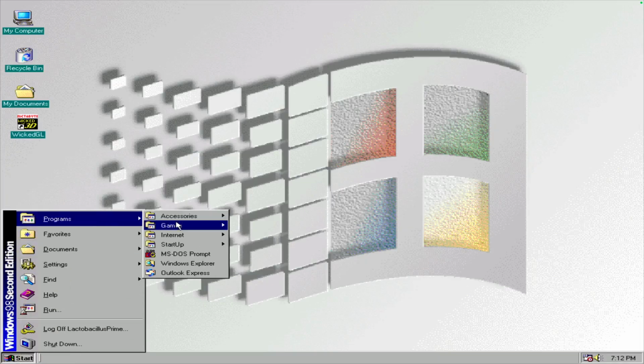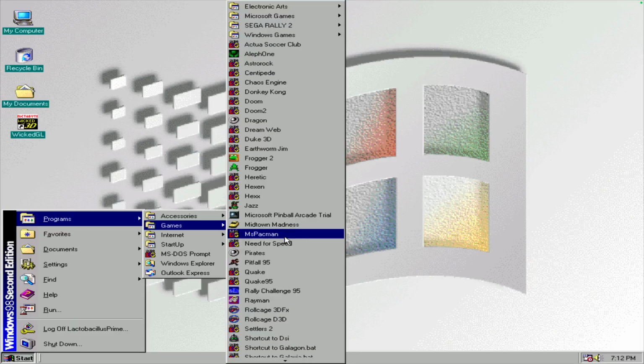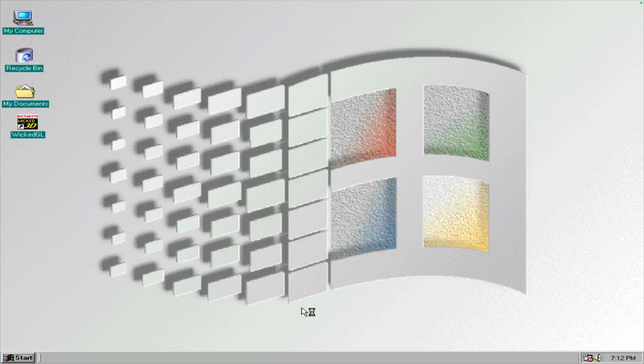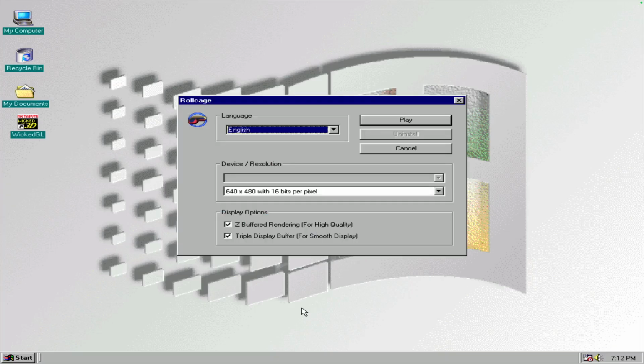Let me see what else. Games. Midtown Madness, Arcade, Roll Cage 3DFX. Yeah, it could actually be that I have Voodoo 1 emulation going.